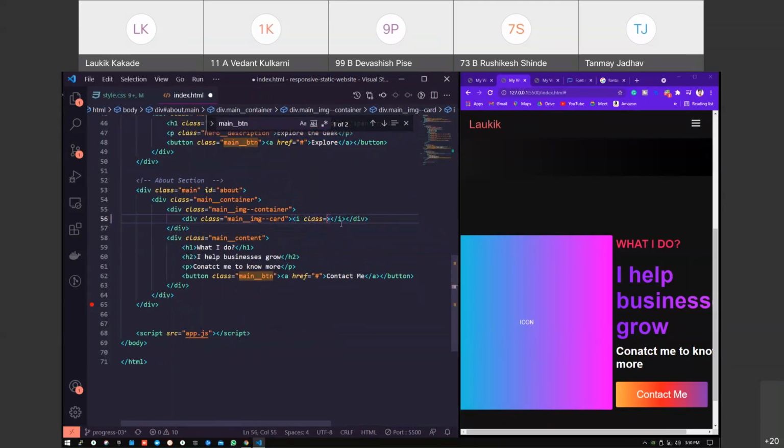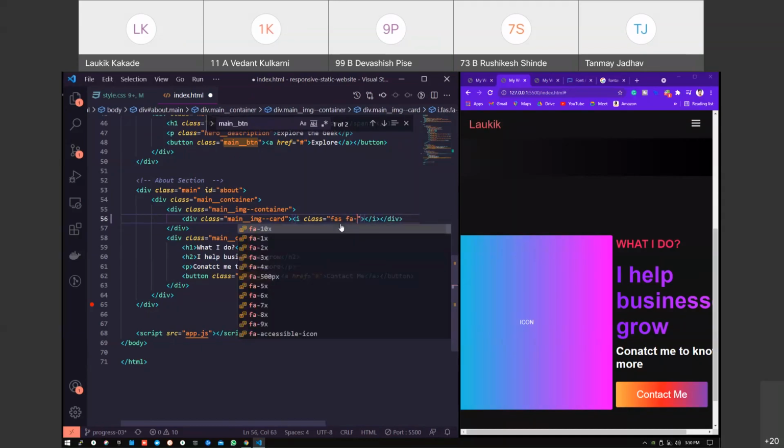Now whatever class name I'm writing here came from that CDN. And we can use any kind of icons, whatever icons you like. For now I'll just type this, it's just a sample.